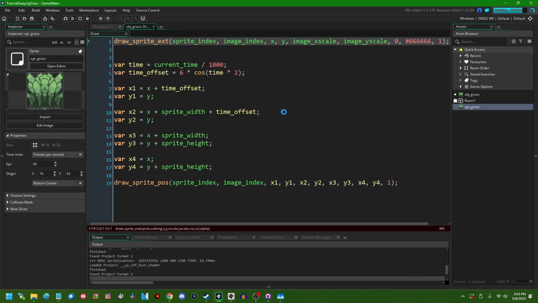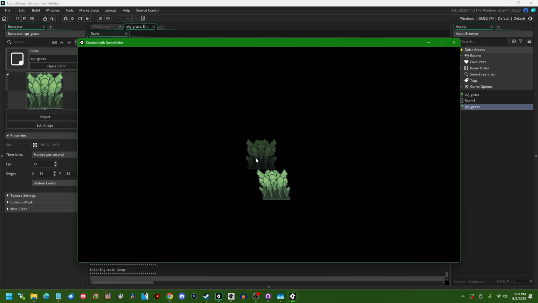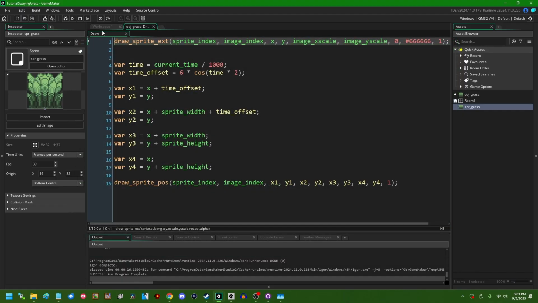That is going to draw a copy of the sprite in the background, sort of faded out to black. And we can see that that sprite and the one that we're drawing with draw sprite position are not really in the same location. Again, that is because of the location of the sprite origin.